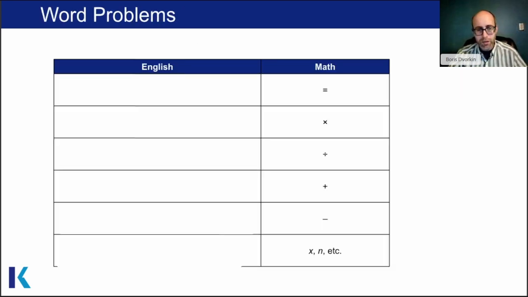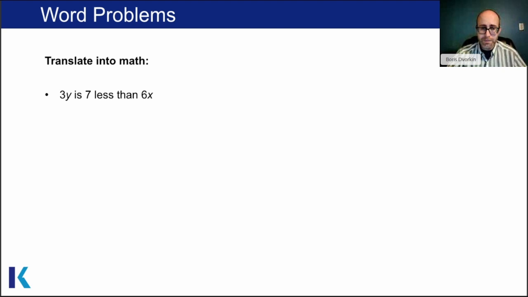There's a really great table in your PDF in this section. And again, the bottom of the PDF has the answer key with this table filled in. These are keywords that translate into different mathematical operations. Rather than reading this table to you, let me just do a practice example with you so you can see how this works, and then we can do some problems for some extra practice.